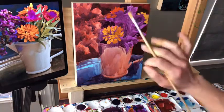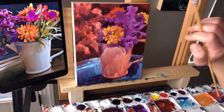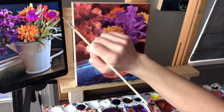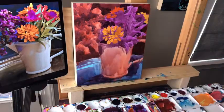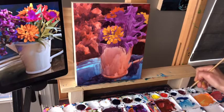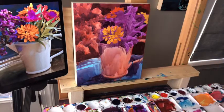Okay, so what are we gonna do next? Let's think about this. I think I want to probably find these pink flowers next. I think that'll be good placement, and then we'll probably move on to doing the green leaves. So for the pink flowers, we're going to use quinacridone magenta and white. And I might just start with that.